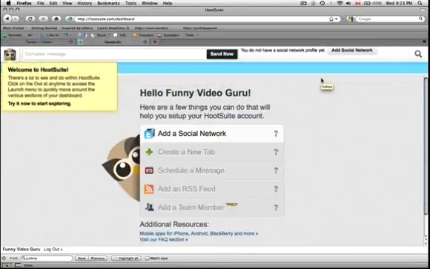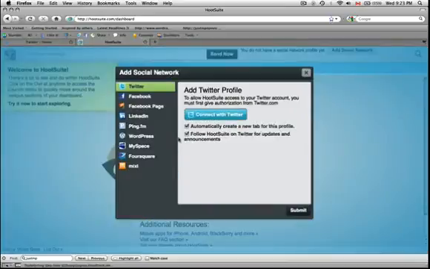So that's about all it takes to sign up with Hootsuite, and then it gives you a pretty nice interface here. All you really have to do is follow the steps. So first thing you want to do is obviously add a social network. So we're going to start there at the top, click Add Social Network, and we're going to focus obviously on Twitter. So it gives you some options here. Automatically create a new tab for this profile and follow Hootsuite on Twitter for updates. I like to leave those things, so we're just going to click the Connect button.